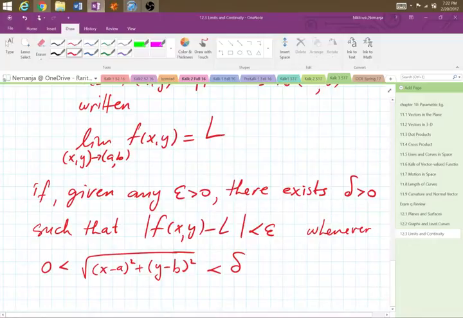This is the actual statement, right? Important part. So for any epsilon, there exists a delta that creates it, such that these two conditions fit together. What does this mean? Well, they have this picture in a textbook, which I'm going to show you now. And you see this interval around the value. So you are interested in the limit at the point (a, b). So this point P(x, y) can take on any value for x and any value for y. These are set in stone. A and B are given, like 3, 7.